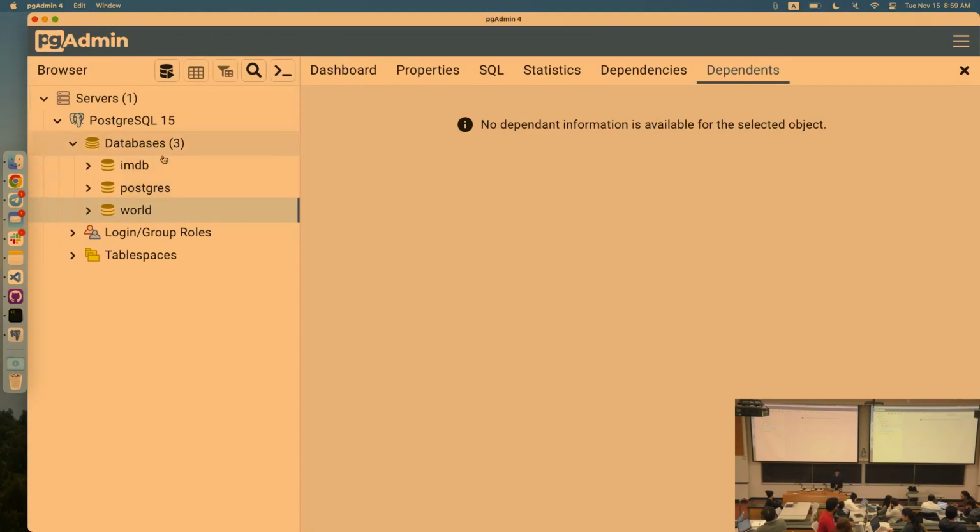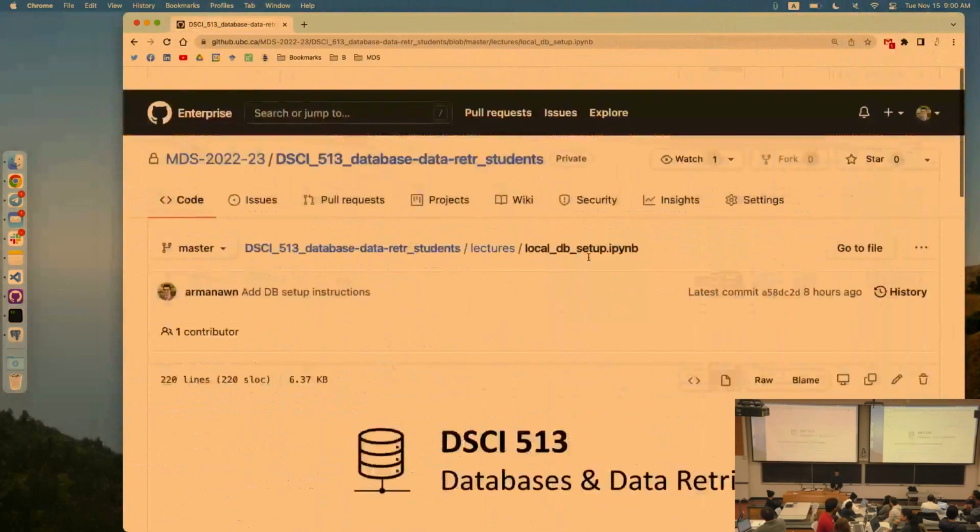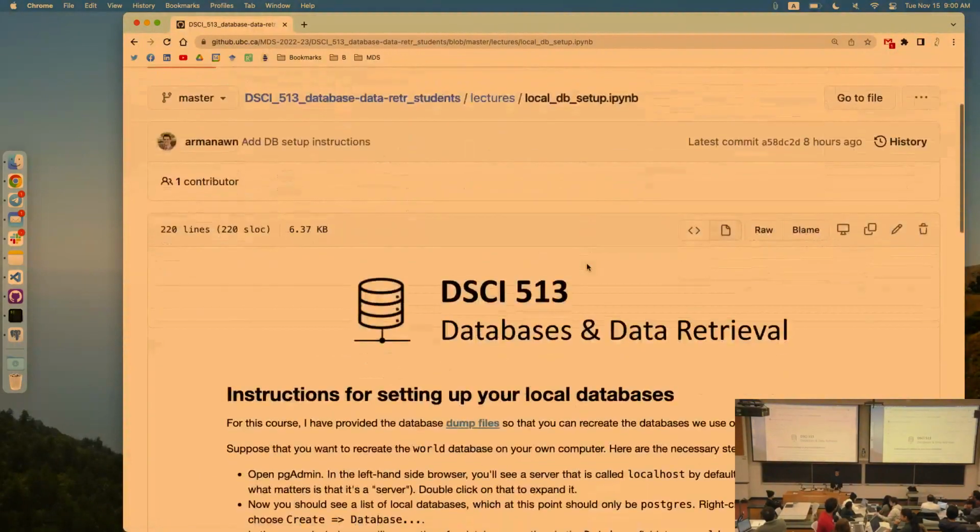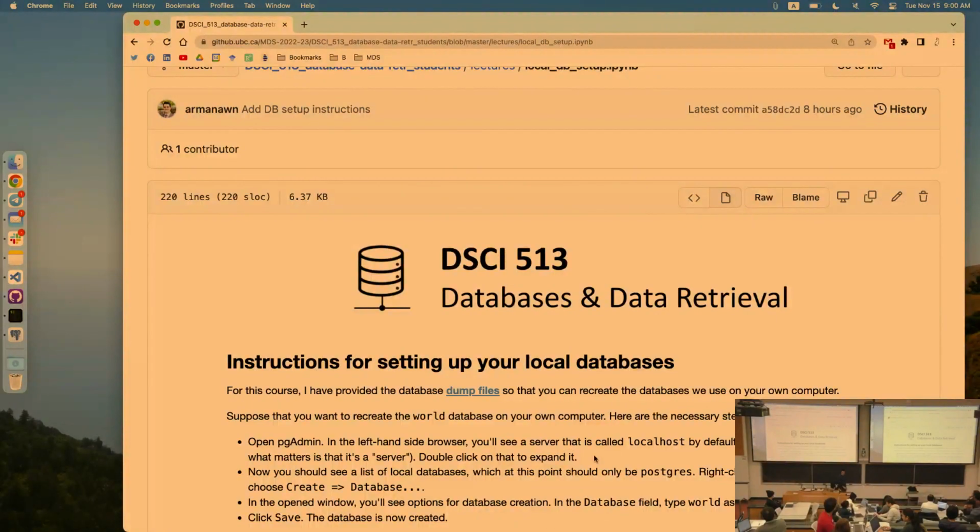And then you have your databases on the left-hand side. We're going to be talking about how you can use this GUI in more detail, but this is what it looks like. Right now, you probably don't have these IMDb and World databases in your local installation, but I have posted instructions in the lectures folder for setting up your own local databases.